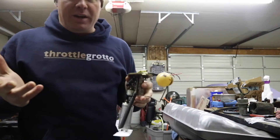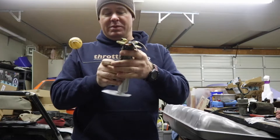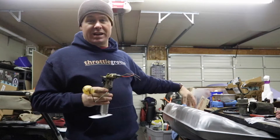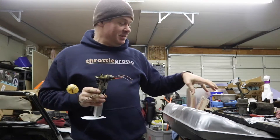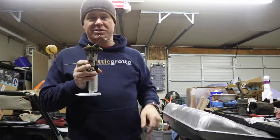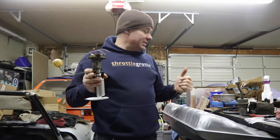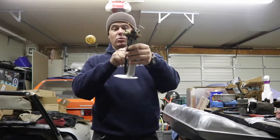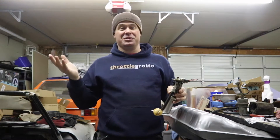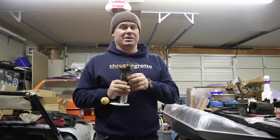One of the things I had to do with this setup is modify the arm that the float sits on. It used to go this way and up, and now it goes the other way. Because of the way that the inside of this tank is made — it's not a factory tank and not from a Cabriolet, it's from a Rabbit — so it has different internal dimensions. I had to modify this float sender so it would clear the baffling inside the tank. Basically, I cut it off and welded it on facing the other way. The downside is that my fuel gauge is going to read backwards — empty will be full, full will be empty. There may be a way to fix that; I'm not sure offhand.